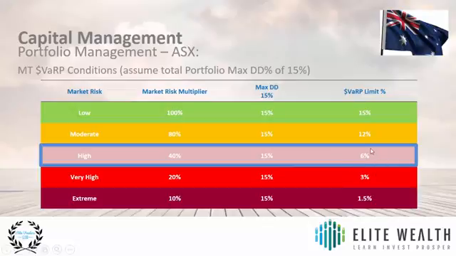As I said, the easiest way to think of this in terms of your overall portfolio, if you're starting out, is only allocating 40% of your capital to the market, and that would make sense from this point of view if you're thinking about where the market is and the index in terms of where it's been over the last 6, 12, 18 months. And certainly those of you who've been part of the Elite Traders Club for that period of time would appreciate that, I'm sure. All right, so we've had a bit of a look there at the market risk and what it means in terms of our allocation of capital.